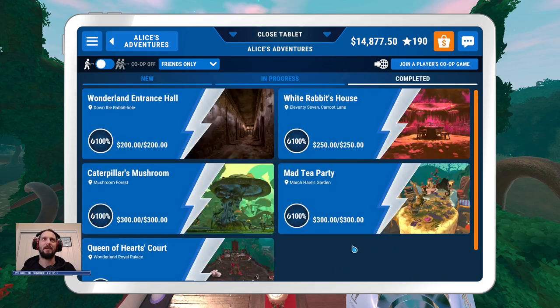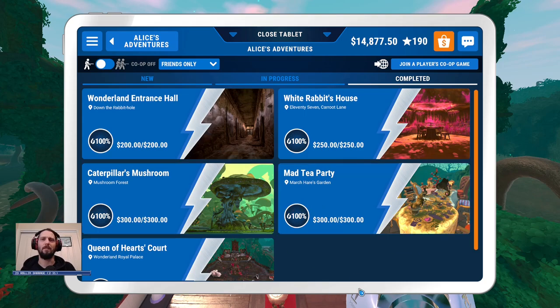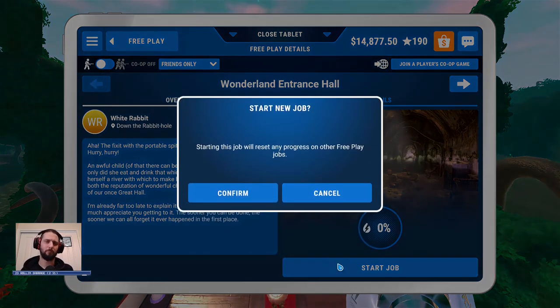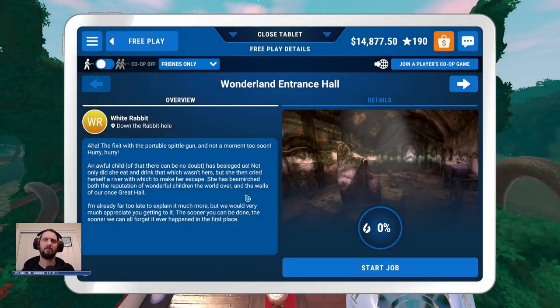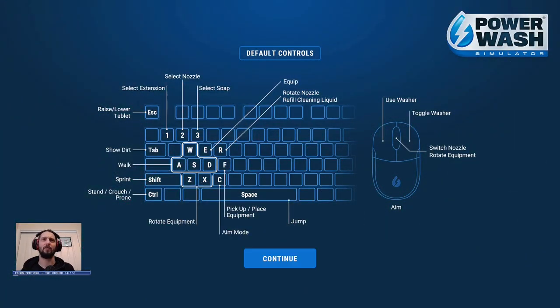Brilliant. And we are done. Completed. Level complete, all of these. Unfortunately, now to redo them, you have to restart the whole campaign again, but I don't think we need to redo them. We'll jump into free play to get the achievements. We're missing two achievements. I guess I could get them right now. Free play. So there's the entrance hall. Yep. That's fine, I don't think I had any other free play jobs in progress, and if I did, I had forgotten about them, so it doesn't matter.